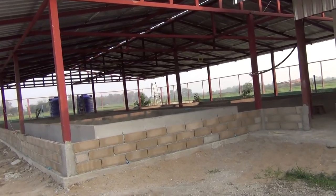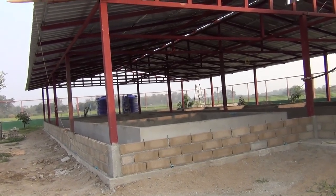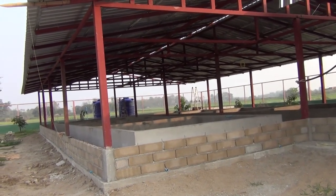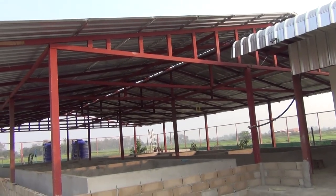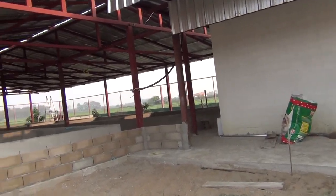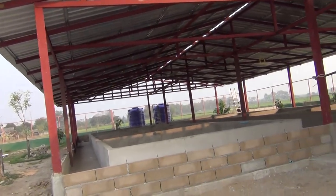And at that point, the fish tank will officially be done. Oh, no, I forgot one thing. They need to put the ridge cap on this thing. It's not there yet. So as you can see, that little gap in between there, that's what they're lacking. And then they're done. Okay, so let's wait and see what happens today. Let's see that they show up and they start work on this thing.